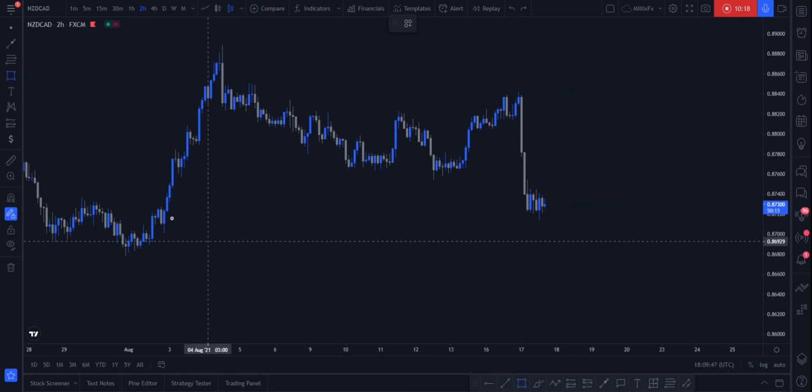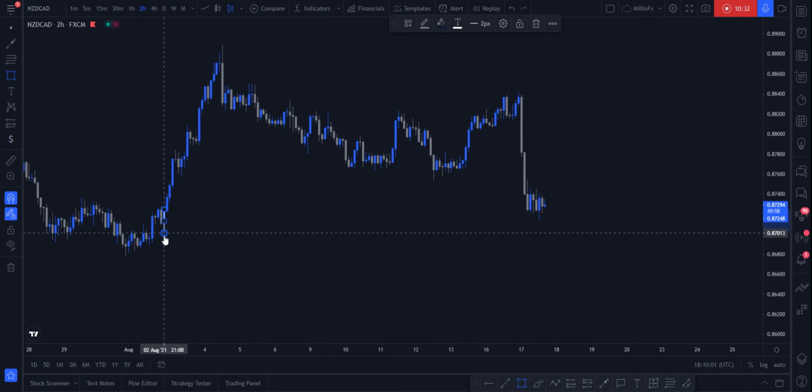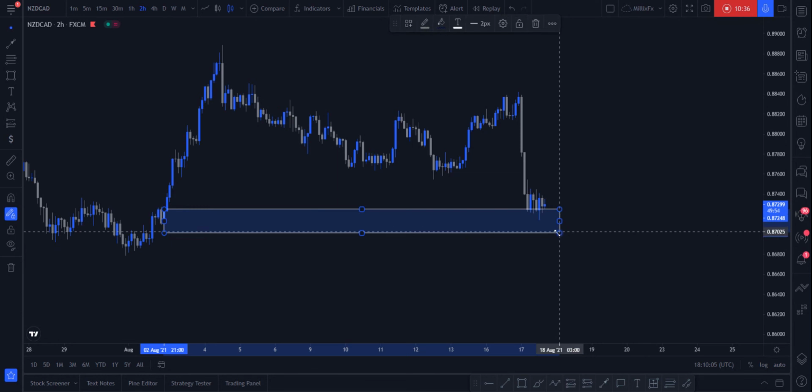let's refine it. Okay, so my order block would have been the ash candle right here, which is the bearish candle, but it had no momentum to break this particular structure. So it was the next candle that had the momentum to break structure. So in that case, that is my last down move candle before the opening. So now one would use this as our order block.